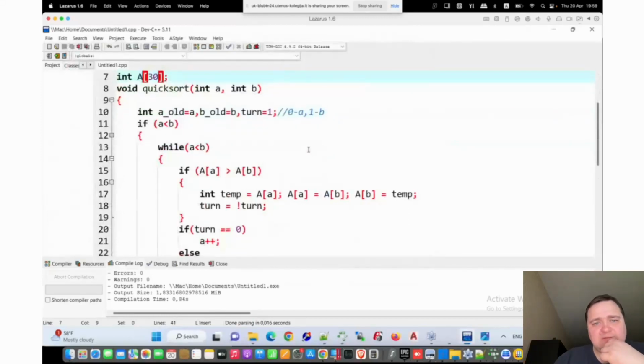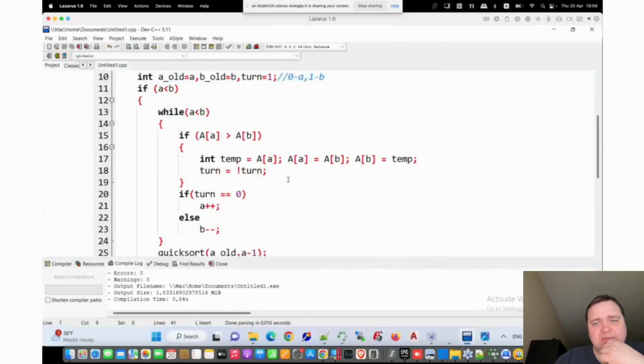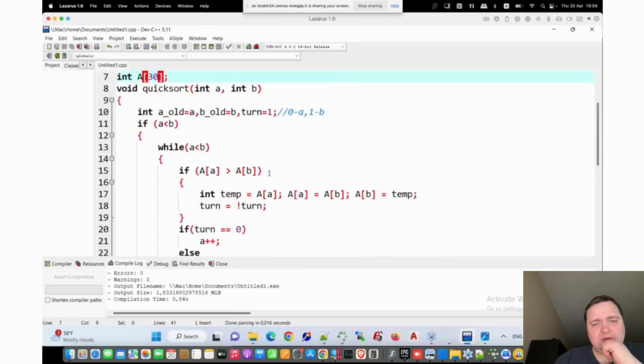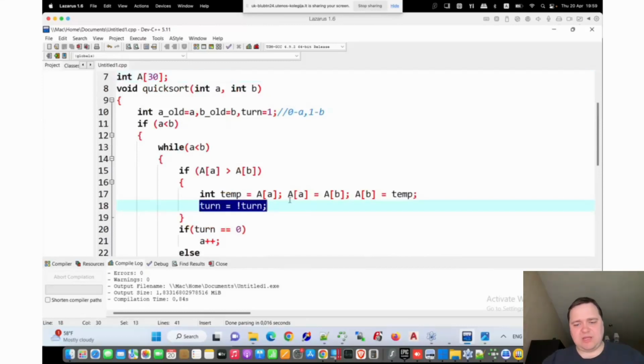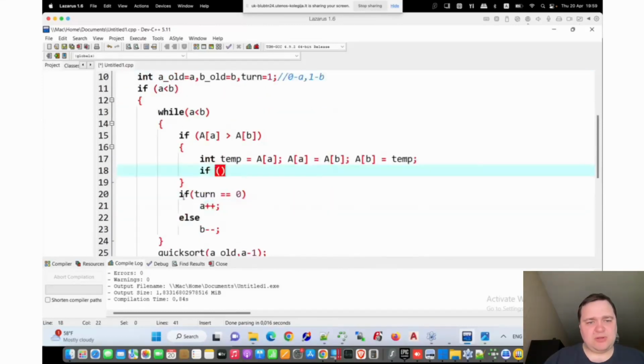Let me take a look if the swapping algorithm is correctly implemented. If A is bigger than B, then we are swapping. A is saved, A is rewritten, B is written by the original A. Turn is changed. It might happen I will have to rewrite the turn.